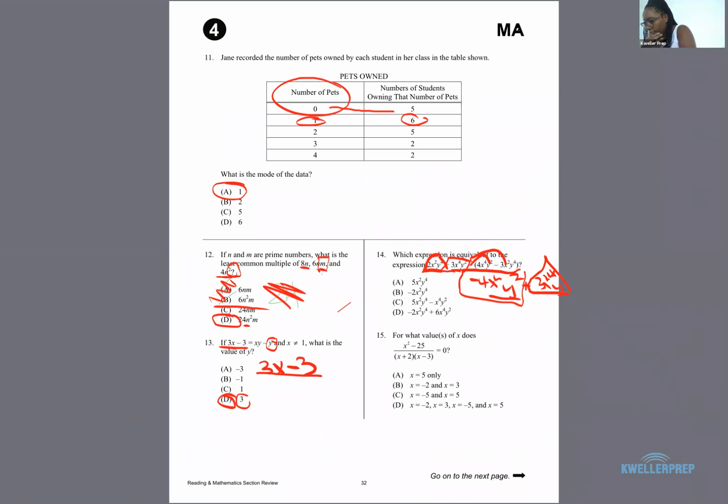So first we work with the ones that are x to the fourth y squared. You have 3x to the fourth y squared minus 4x to the fourth y squared, which equals negative x to the fourth y squared. And the only answer that gives you that is C. But if you'd like to make sure, we can do the other one as well. So you do 2x squared y to the fourth plus 3x squared y to the fourth, which gives you 5x squared y to the fourth. So they both match up, and C is the answer. Does that make sense?